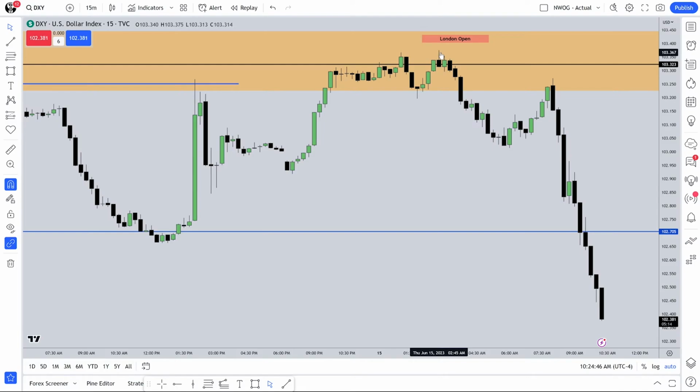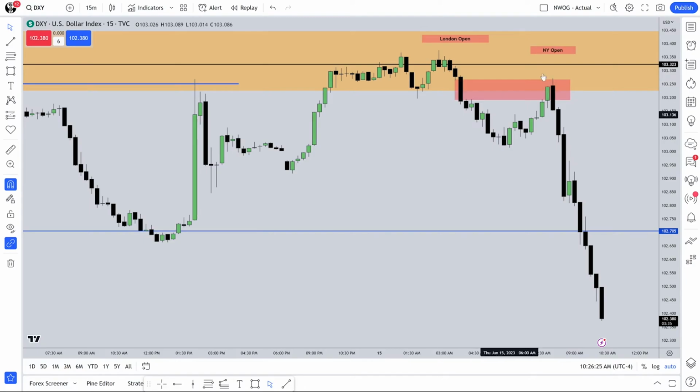Consequent encroachment. We want to see, does it reject after bumping the high here? Yes. Once it leaves that shaded area, how did it leave it? Energetically? Yes. So now, enter model 2022. Buy side taken here. Shift in market structure there. Fair value gap there. And then over here, what time of day is that? 8 a.m. So you're in the heart of what? New York open kill zone. 7 o'clock to 9 o'clock. That's your little sweet spot.